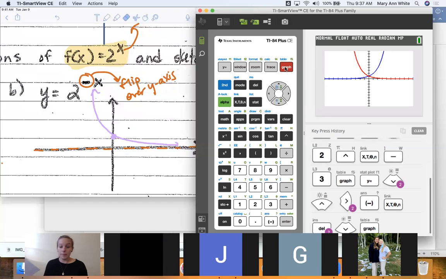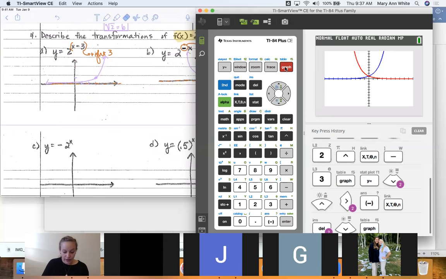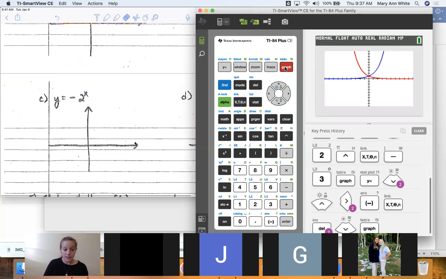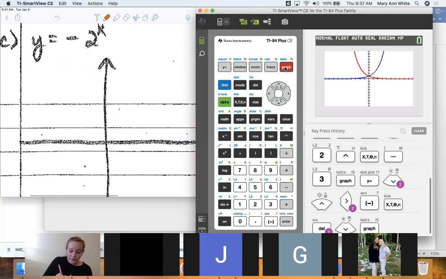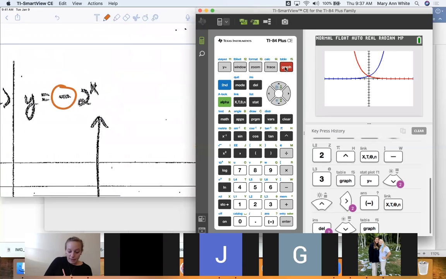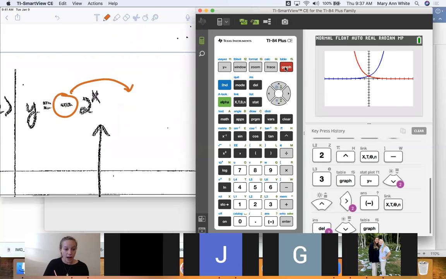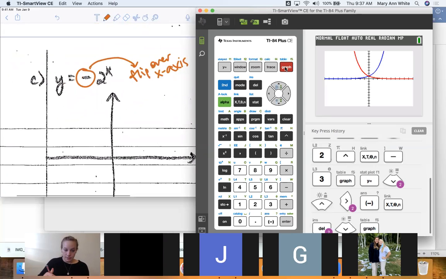Okay, let's flip our page. Let's do 2 more on the back. The next one has a negative in front of my 2 raised to the x. When the negative is out front, that means it's being done to the y's. It's like all my y's are being multiplied by -1, and that makes me flip over the opposite axis, the x-axis. This time I'm going to flip down. The last one I flipped left and right. Now I'm going to flip down and over.